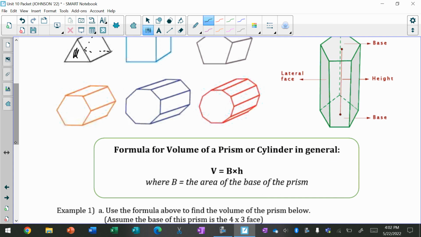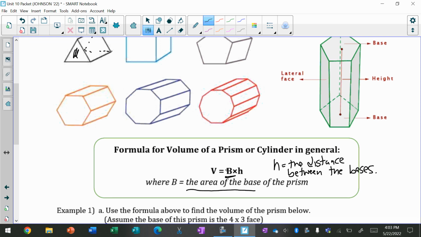So the volume of a prism is quite simple. It is the area of the base multiplied by the height, where the height is the distance between the bases. Okay, and that is very important for you to understand, because I mentioned you get a reference sheet. If you don't understand what height is, and that sometimes height goes front to back, you're going to get questions wrong.